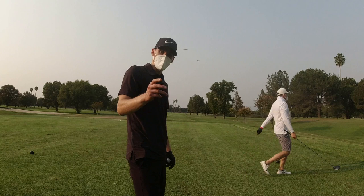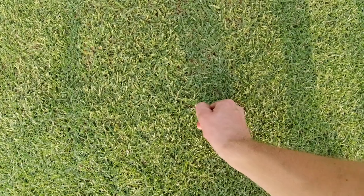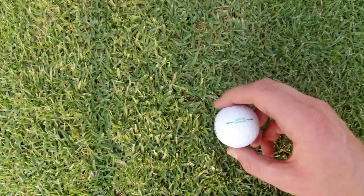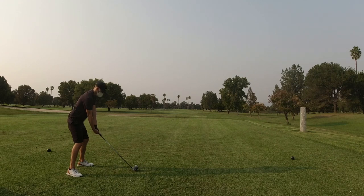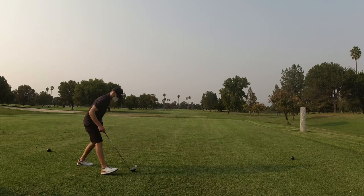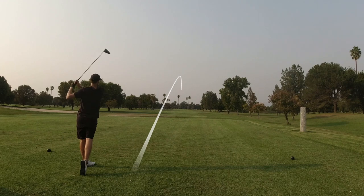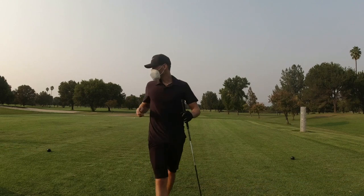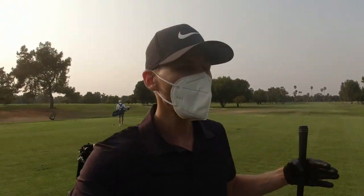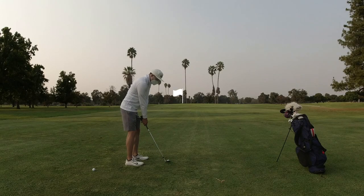That did go very straight. It had a very weird flight — it kind of went up and then straight down. They say 75% self-correction and also more distance, but I can already tell you this one does not go further than my usual drives. It has a very weird flight, kind of up and then straight down. 88 yards left to the flag.